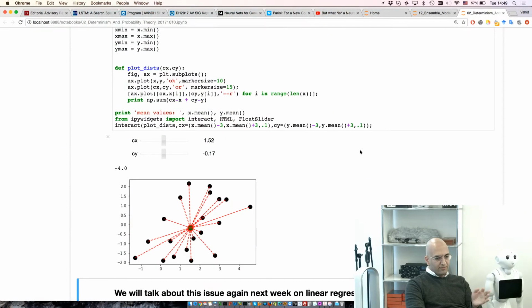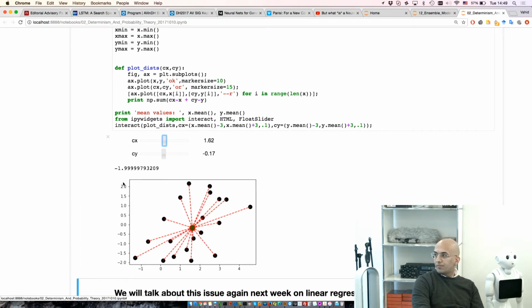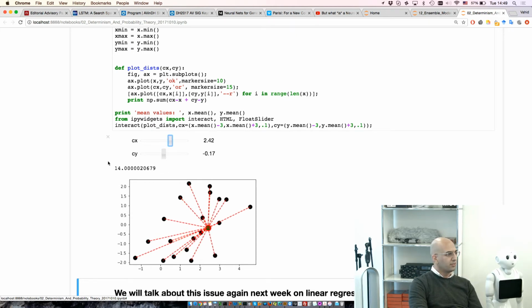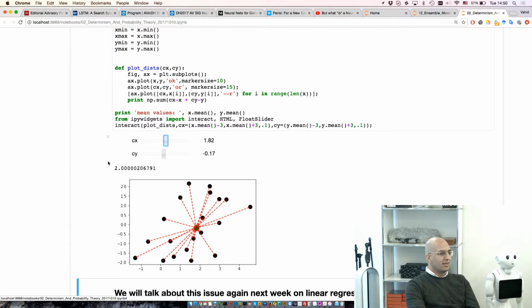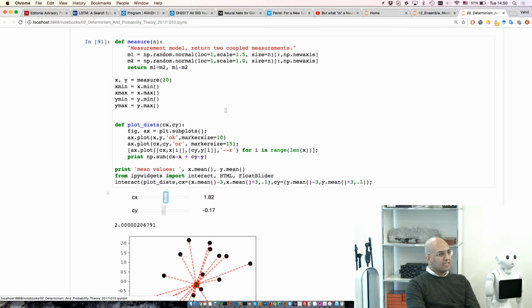Here I just visualize it. You have these random points, and I select this red point, which is not part of your data. Then you see how the sum changes as I move it. The area where you have the minimum of these values is the definition of the mean. It's very interesting because later you will see that in linear regression, we actually find a line which has the minimum distance to all the points. So this is linear regression, for example.